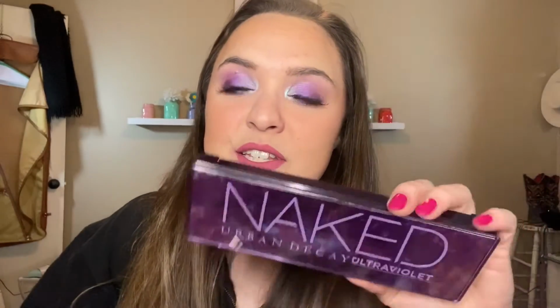My final thoughts on the palette, it is very okay. I have much better palettes. I have much better purple eyeshadows. I mean, I got a really cute look out of it. I think it looks pretty. I wish there were more matte shades, and I wish that the shimmers packed a little bit more of a punch, but it's not bad.